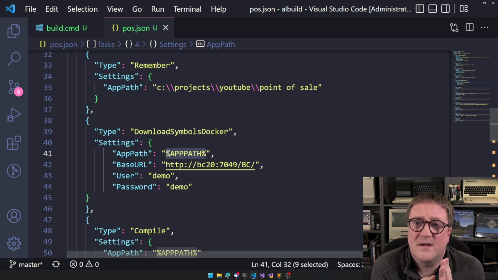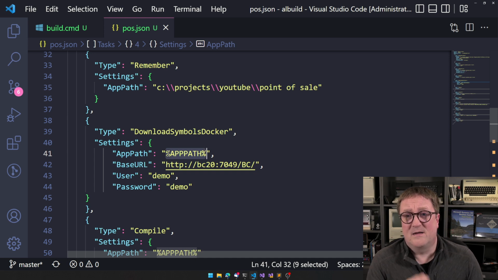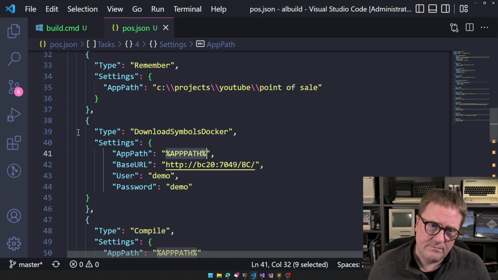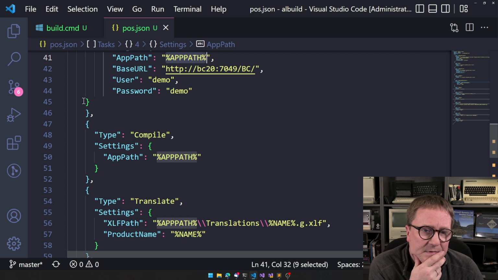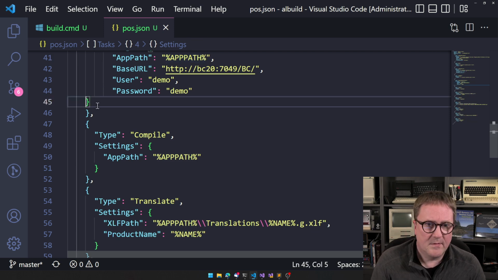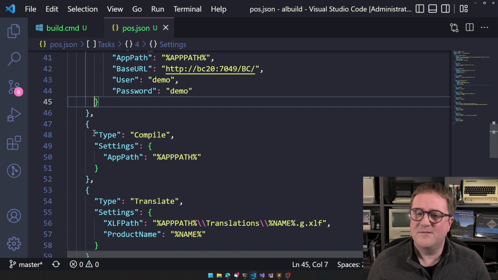So in order not to get symbols pollution and stuff like that, we try to keep the symbols of the oldest version that we support. Anyway, your mileage may vary, and you can download symbols if you need to. The next step, I'm just formatting JSON on the way here. Next step is to compile.